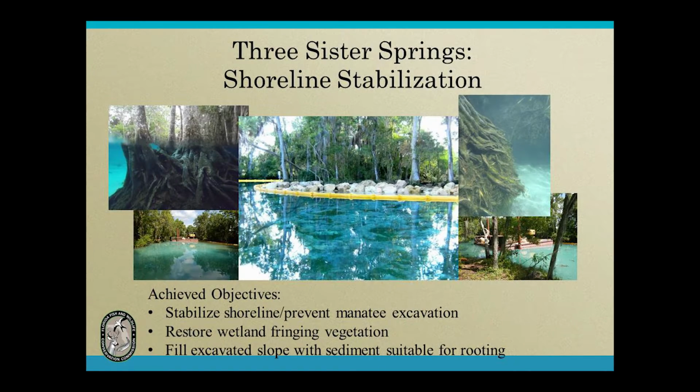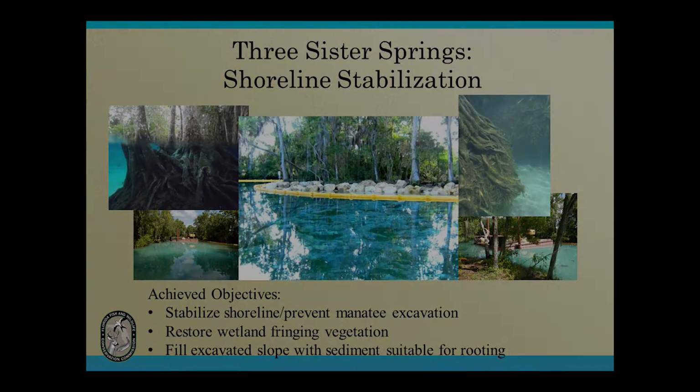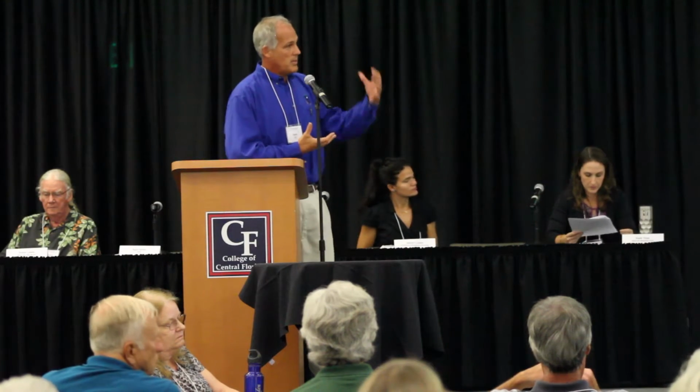Next slide. Three Sisters Springs. Okay, we're in the process of just about completing this one with the Southwest Florida Water Management District. Great partner, City of Crystal River and U.S. Fish and Wildlife Service. At this particular site, the shoreline was being undermined by manatees and by human activities. And we went in and used native lime rock, large boulders, and sediment bags to fill in those areas to allow tree roots to grow back in and restabilize that system. I don't have a current picture of this. This is all in the process of having the restoration being completed. But I know that Joyce Palmer, who's going to speak in the next session, actually has an updated version. It's a very attractive looking restoration, and people won't be able to get back in there, nor will manatees be able to excavate their way into the sediments. They get over 300 manatees in that system. Last year they had that many in there, so it's heavily used by those animals.